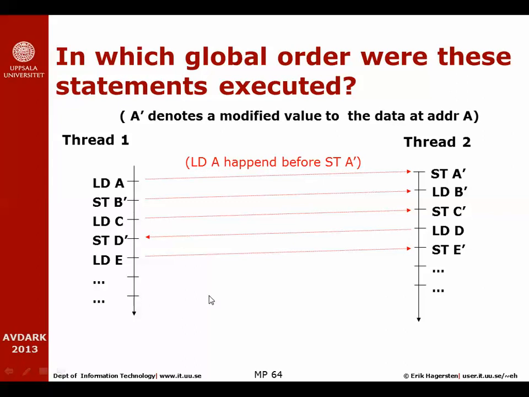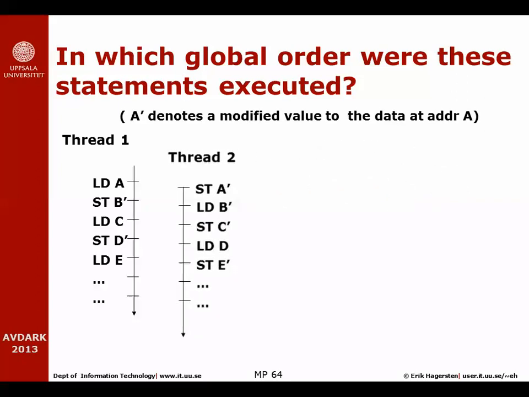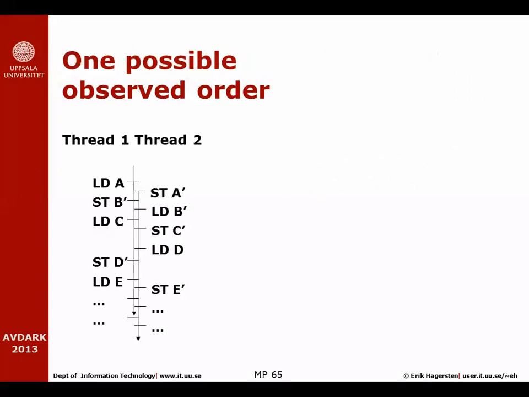Now, after we made this observation, we can make a bold statement about in which global order the instructions of thread 1 and thread 2 executed. Simply by putting them together based on our observations, saying which happened before which, we can conclude that this is the order they were performed. We create a global order saying that load A happened before store A, happened before store B, happened before load B, and so on. Just based on the value order, we now manage to interleave the instructions of two completely different threads together.